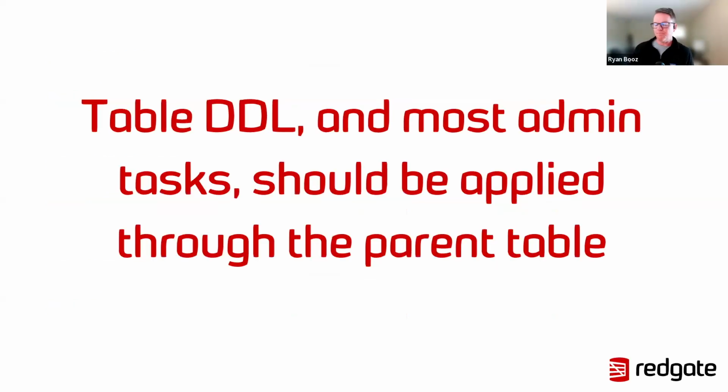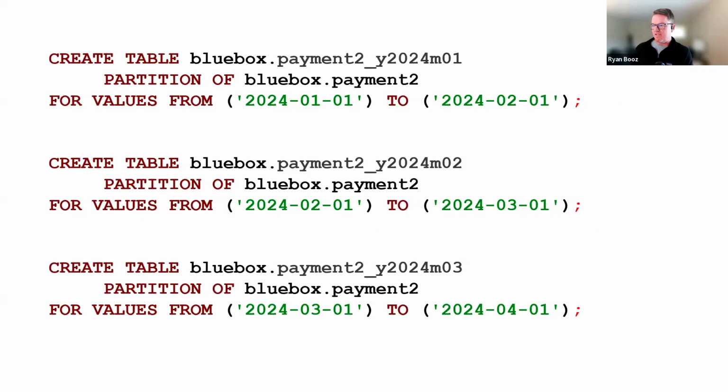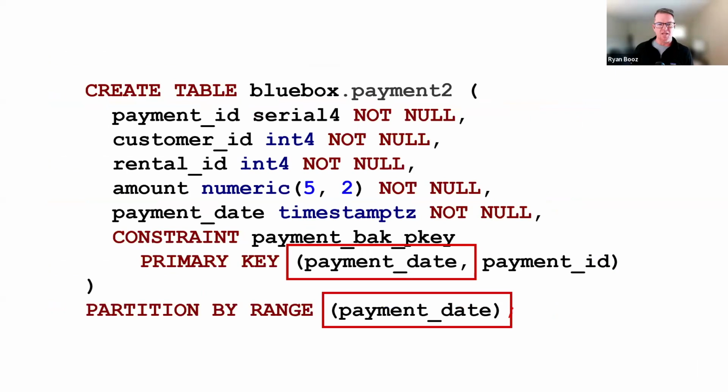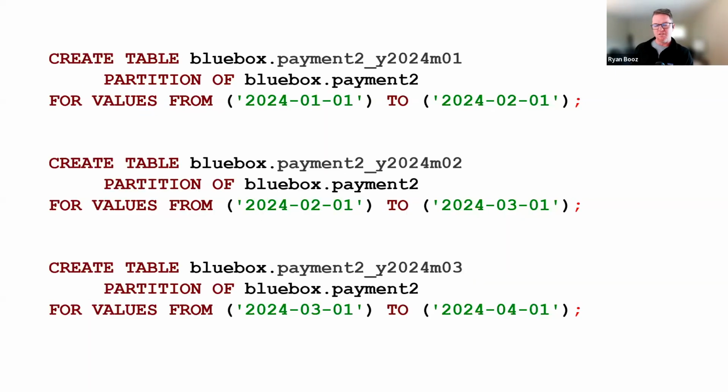You manage that. And then the other thing to mention is generally, now this is a generalized statement, most of the DDL actions you want to do on a partitioned table should be done through the partitioned table itself. So in my case, I demonstrated this is a payment to table. That's the name of this table. I'm creating different partitions, but if I want to say add a column, I have to do that through the parent itself. Even though the parent doesn't actually have any data, doesn't store anything, it is the management mechanism for many of these things.